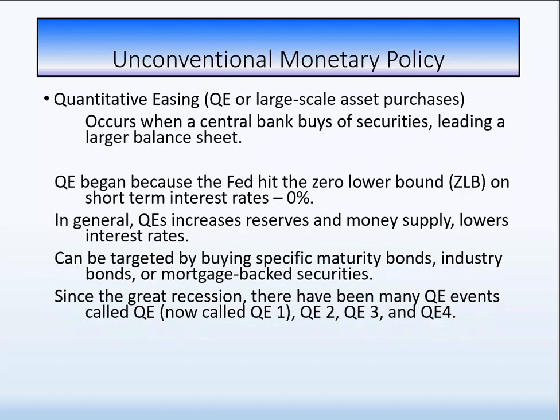Unconventional monetary policy mostly began with the Great Recession when the conventional tools we just discussed failed or simply stopped working. For example, the Fed dropped the Fed funds rate to 0%, and it couldn't drop it any lower to spur the economy. The financial community was concerned that the Fed was out of bullets. In response, large-scale purchases were implemented as one method to deal with the situation. This happens when the central bank purchases securities with the goal of increasing reserves, increasing the money supply, and lowering interest rates. In the US, these purchases have been done periodically since the Great Recession.